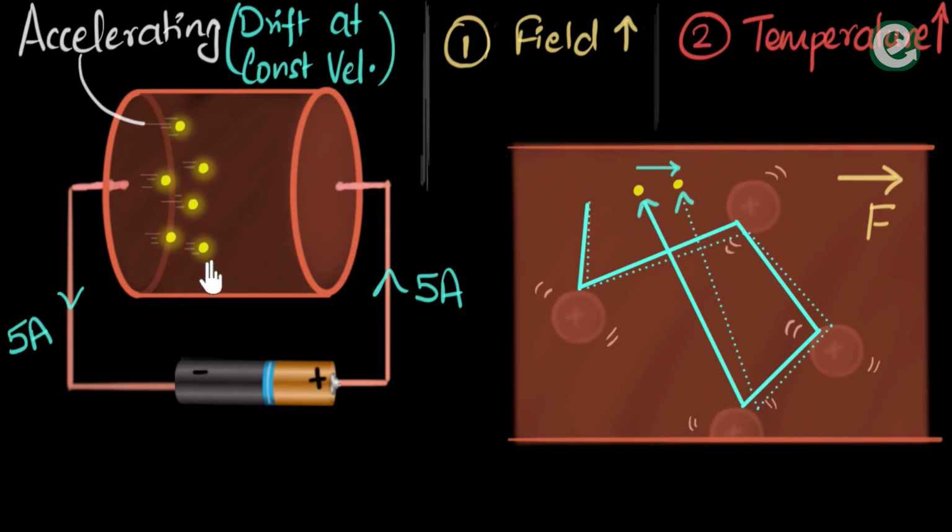All right, if you're giving it a try, let's see. Let's start with the thermal velocity. The thermal velocity was due to temperature. It's a random motion that is caused due to temperature, not due to the field or due to this force. And so in the first case, if I'm not changing the temperature, the thermal velocity will remain the same. So let me just say Vt, thermal velocity remains the same.